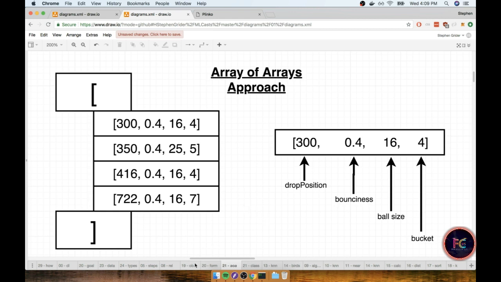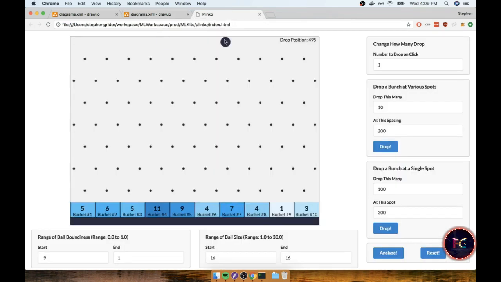Okay so with that in mind the next thing we have to do is figure out how we can somehow record information from each of these ball drop attempts. Well for that we get to write some code finally. So it's been a couple of videos into this course we haven't written any code just yet so I'm really happy we now get to write a little bit of code. We're going to write a little bit of code into this application that is going to somehow track every single ball drop and record the drop position, the bounciness, the size, and which bucket it falls into.